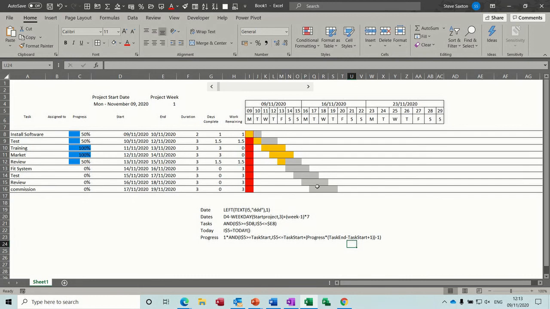Now, this is obviously just a very, very simplistic example. You can do a lot more complicated things in Microsoft Project. If you've not got Project though, this is a good tool to use. There are some good templates that come with Excel that have got this already set up, but I find them quite hard to get your head around. So if you can do it yourself, you'll find it easier to use.